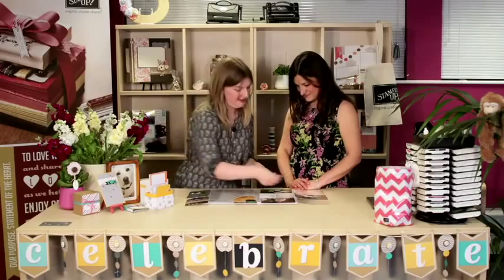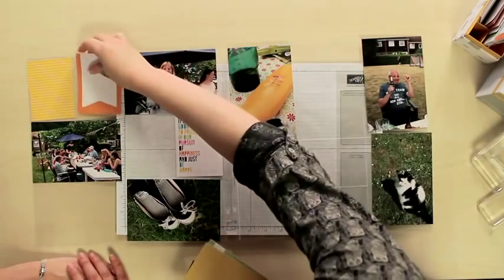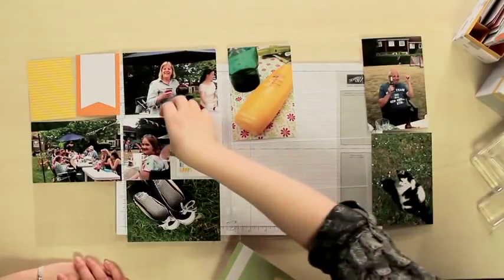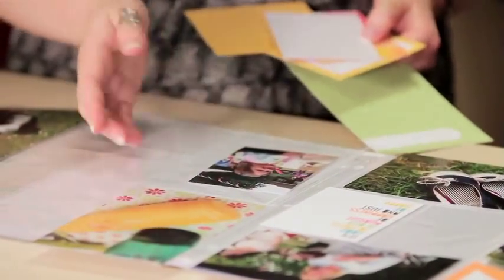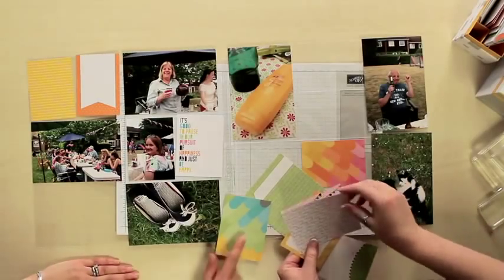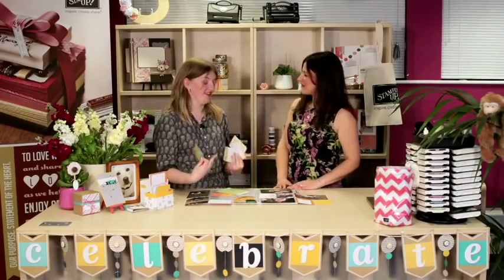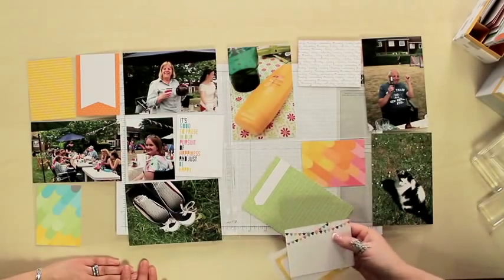I just like to play around — not putting them in the pockets yet, just thinking about where I'd like to put each one, mixing them around and swapping them. It's almost a bit like a jigsaw puzzle, isn't it? I've cut down one of my photos because there was something in the corner I didn't like, so I've just cut it down to fit one of the smaller spaces. These are really lovely colour designs — gorgeous and vivid. Because we have all the coordinating card and ribbons as well, it makes it so simple to make your projects look really professional.